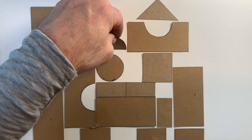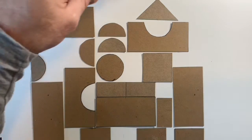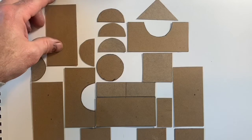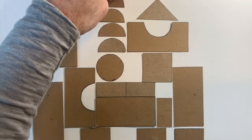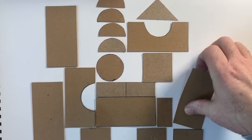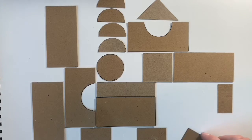The nice thing about playing with these blocks flat on your paper is you can do things that you can't do when you're building them vertically. You can lay shapes on top of each other that would normally fall because they're round. You can put shapes that seem like they're floating. You can move things around in a way that you might not be able to because of gravity.